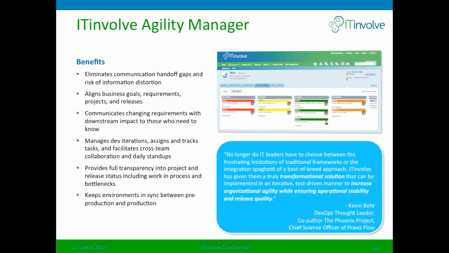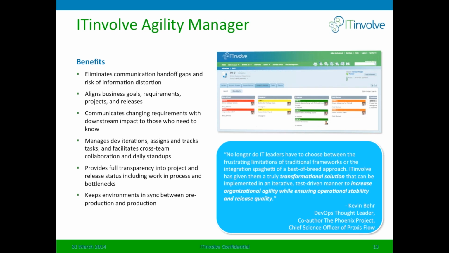Because of the collaboration capabilities in ITinvolve, as requirements change, as projects change, as milestones change, the people who are following those objects are automatically kept up to date on those changes. So no longer are they out of the loop or in the dark about a requirement that may have changed and have to scramble to accommodate that requirement at a late date.